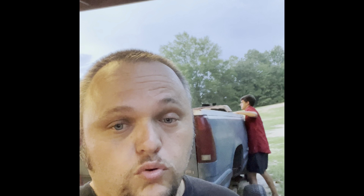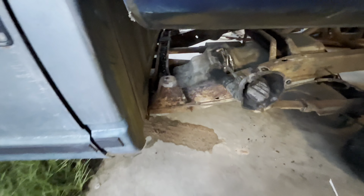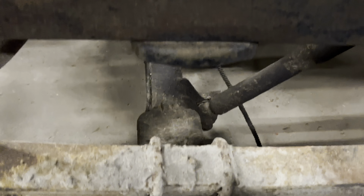The bed's finally coming off. Apparently this truck comes from the beach, because there's a bunch of rust up under there. Took us two hours to get the bed bolts out. This thing had a ratchet strap holding the front of the gas tank up. I couldn't get to this bed bolt with the impact, and I couldn't turn it by hand. So I took my pocket knife and cut the ratchet strap. The gas tank fell down, all the fuel ran to the front, and now it won't crank. Once we get the bed off, I've got a ratchet strap to rig it back up if I can get it in the shop.